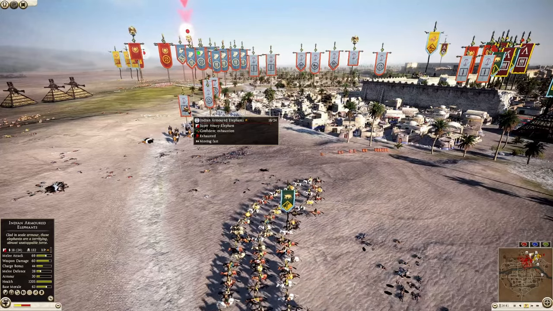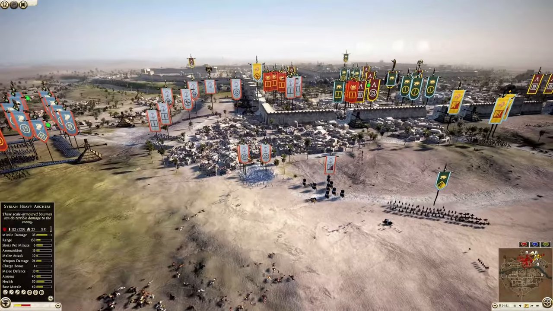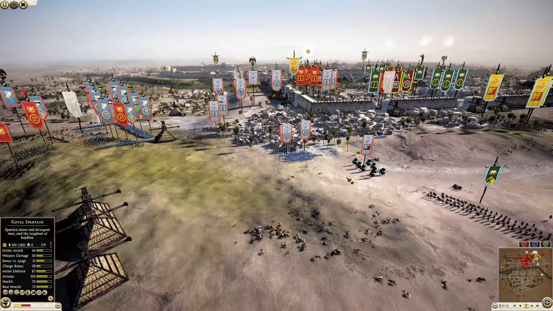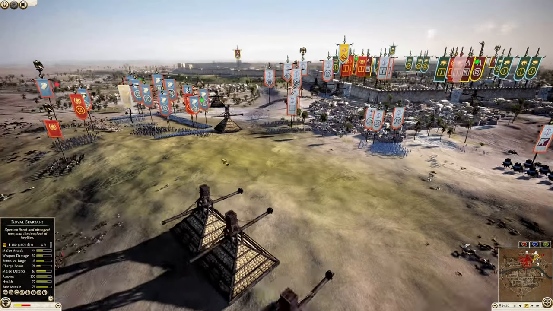Yeah, still have the armored elephants right there, though. 132 kills for them, but they do see a lot. They got three units of the Syrian archers right here? Yes, they do. Royal Scythia could absolutely come out here and try and get them as well, but not a bad idea by the defenders. Pushing the archers back, at least.